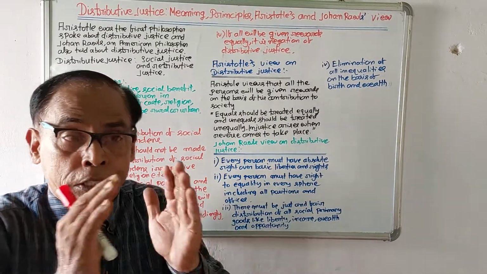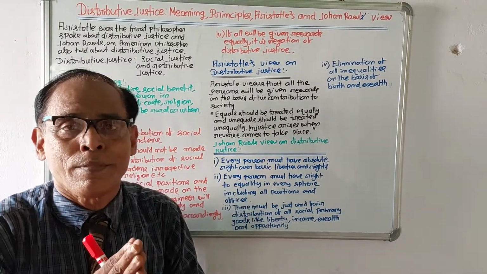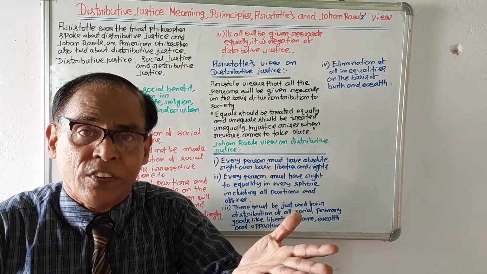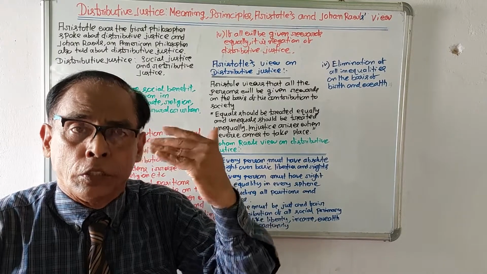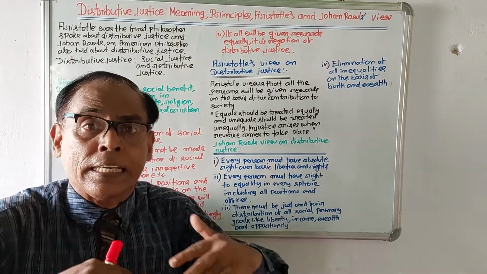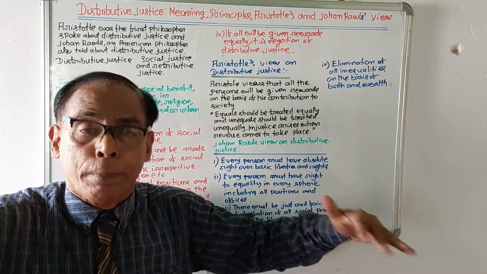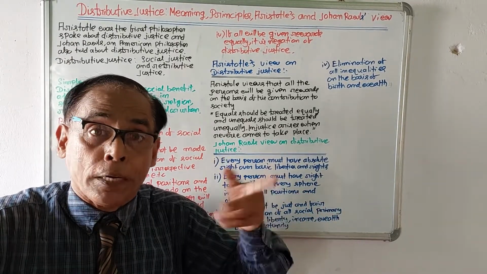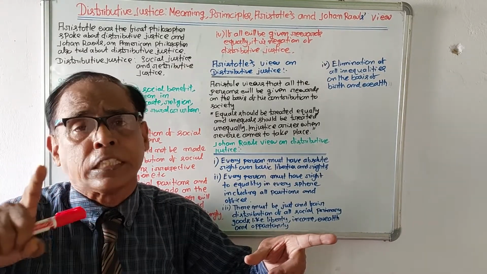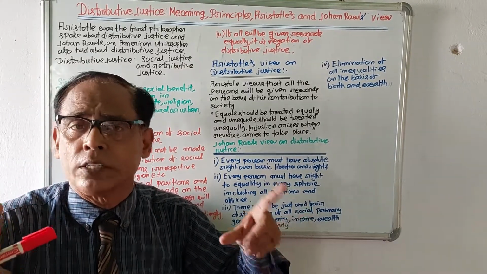If they will be given the same type of payment or the same type of reward, it is against distributive justice. So, distributive justice means whenever social benefits or justices or social opportunities, social facilities will be distributed among people, every person must be benefited, and there must not be any discrimination on the basis of caste, color, religion, language.